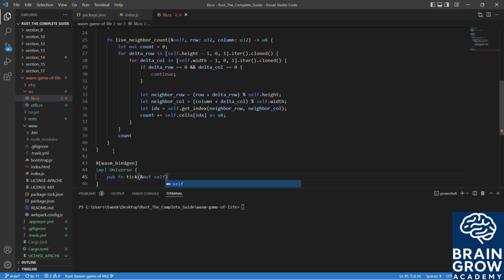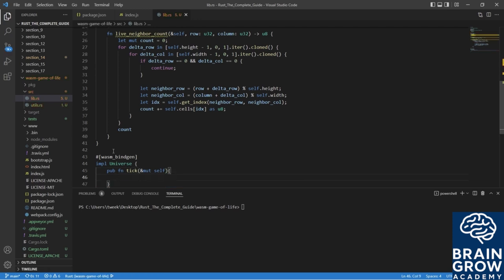And so we're going to pass in our self, and now inside here let mut next equals self dot cells dot clone.